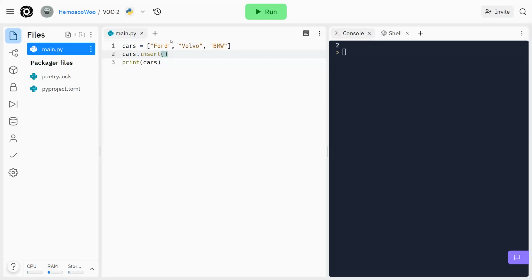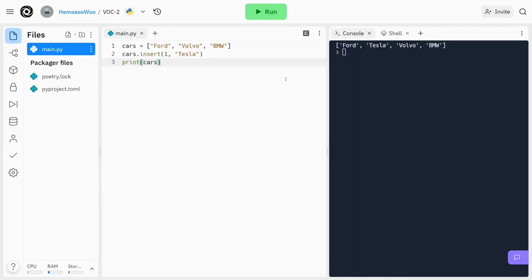So if I want to insert an item into index 1, and the car is called, let's see, a Tesla, then if I run this, you can see now in the position 1, Tesla got put in, and everything else, including the one that was there before, was pushed to the right. So Volvo and BMW were both pushed to the right, while Ford remains the same.